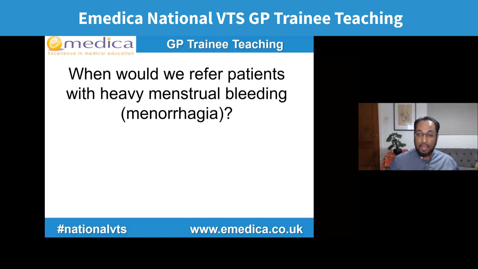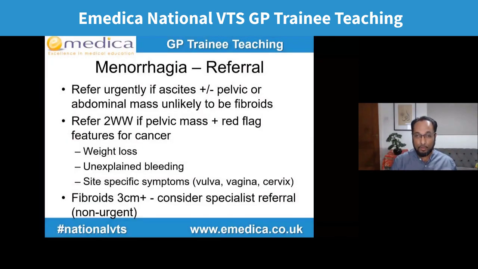Okay, so someone said if they had weight loss, great. So that's a red flag for a possible cancer. If you've got menorrhagia and weight loss, you might think there could be an underlying cancer. If first line measures failed, so you tried tranexamic acid, mefenamic acid, LNG-IUS and they didn't work. If they had particularly large fibroids. If they're symptomatic from the anaemia, so they've lost that much blood that the anaemia is causing a problem, and so they might need more urgent treatment. If we don't know the cause and so we need to investigate it further, if they need a hysteroscopy, so some of the things that we mentioned there. Great, so absolutely, people have got most of them. So these are the times when we might want to refer on.